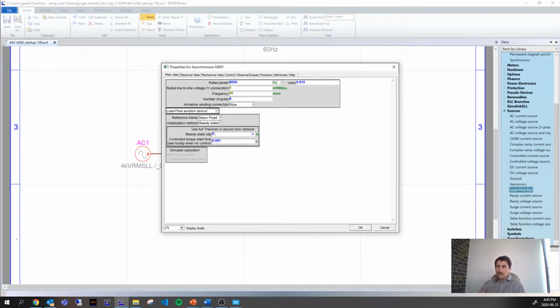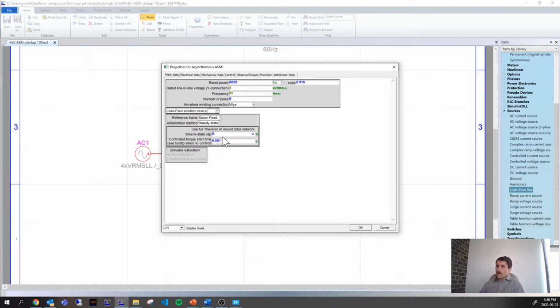The recommendation is to enter here the rated slip, and then run a simulation. And if you see that you're already off and that the actual simulation slip is not the rated one, you can run one simulation, look at the final value of the steady state slip, and then modify it from here.